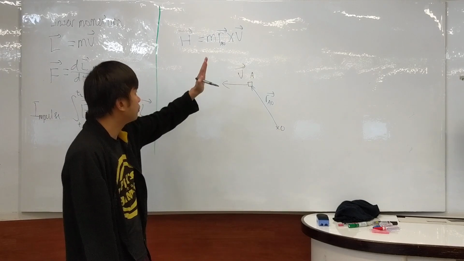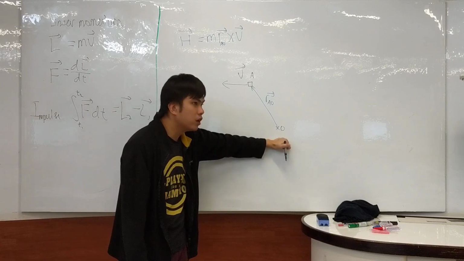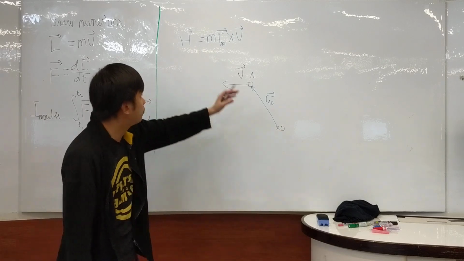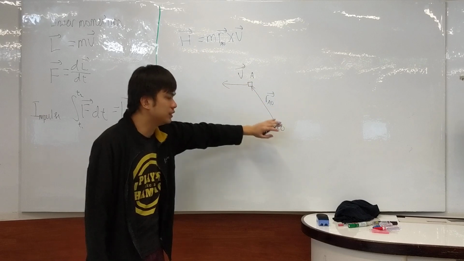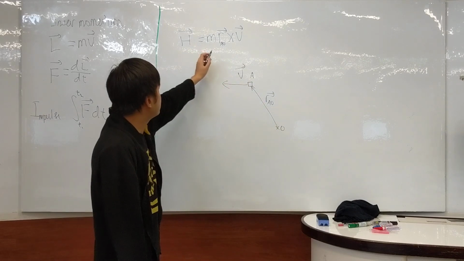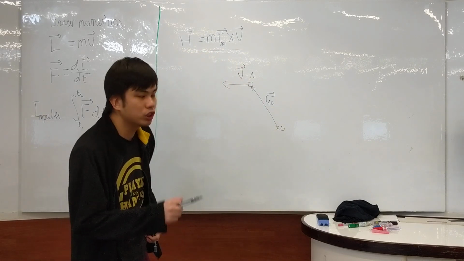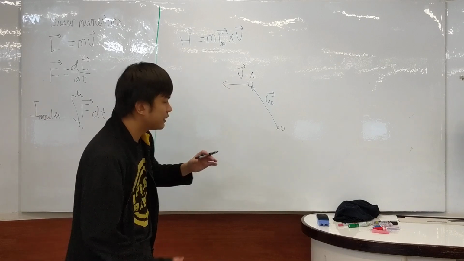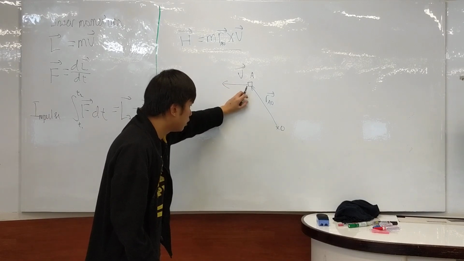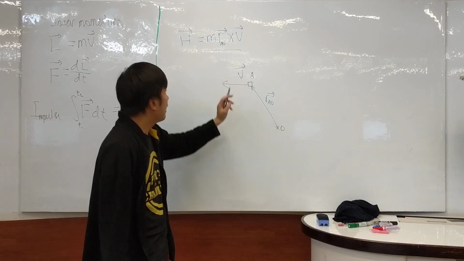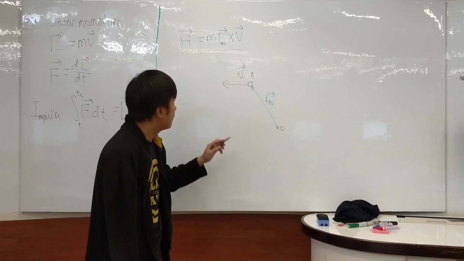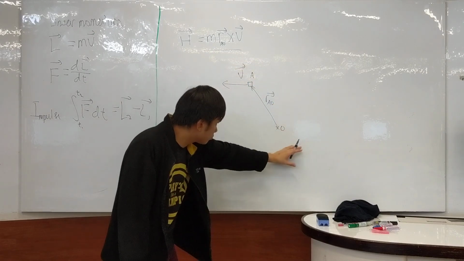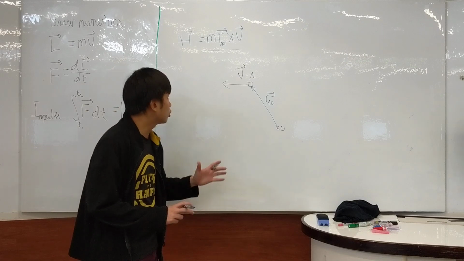So in this case, if you want to find the angular momentum about O, we are trying to find the rotation property of point A about the center O. And the formula says it is equal to M times R_AO cross product with V, where R_AO is the displacement of the particle with respect to the rotation center, and V is the velocity of the particle itself. Now, to calculate this thing, it's tough, because it's a cross product.